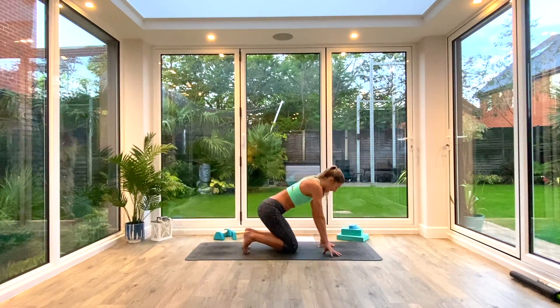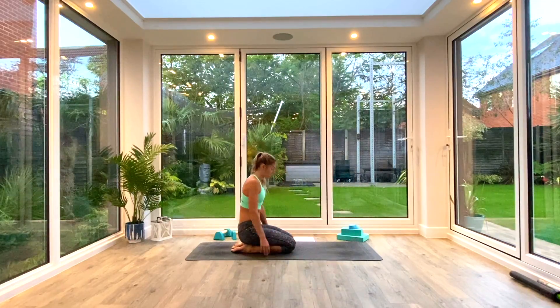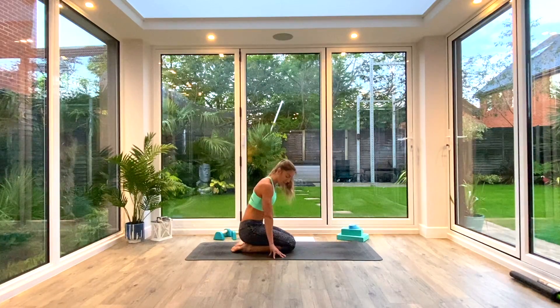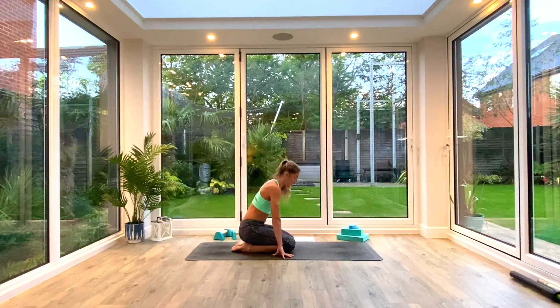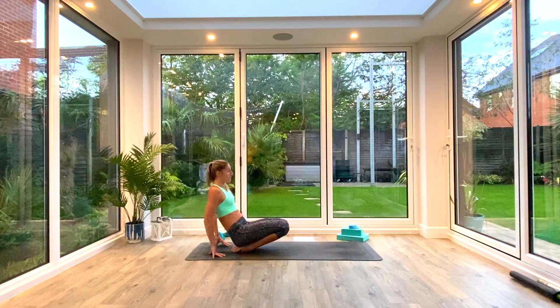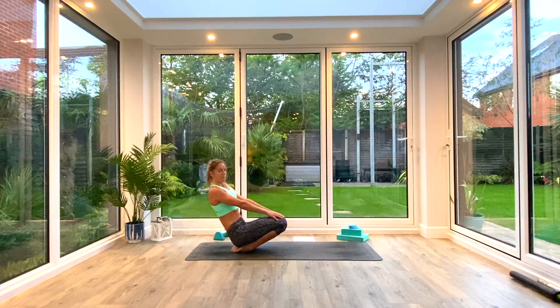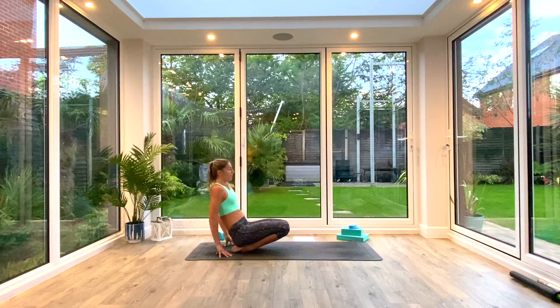Your feet are probably screaming at me now. So come forward, untuck the toes, flatten them to the floor again, and sit back on your ankles. We're going to come into an ankle rock. Hands can go beside your feet — just think about lifting your knees off the floor. You can have your hands by your legs, bring them back behind you to lift if mobility allows, or try and hold on to your knees. We'll just start with a few ankle or knee lifts as we go into that ankle rock — about 10 of these.